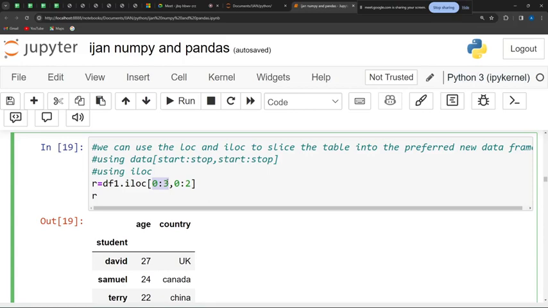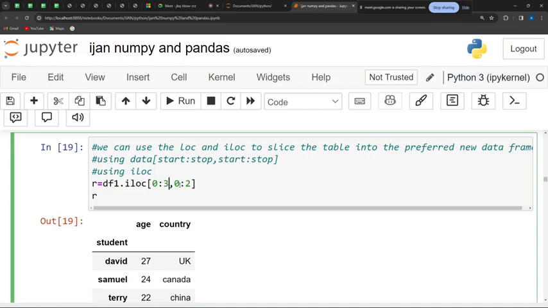Row 0 to 2. Okay. It's going to be from row 0 to 2, because I said whenever we are taking a range, that is, we are going from one point to another point, Python is going to remove 1 from the last range. So if this is row 0 to row 3, Python will remove 1. So this is from row 0 to row 2.